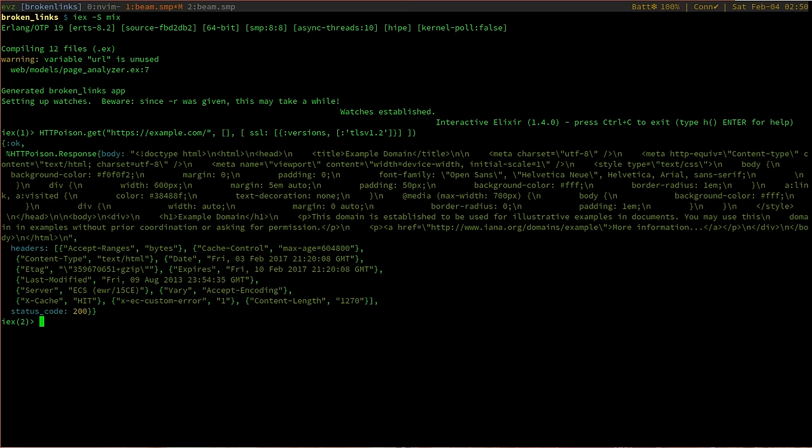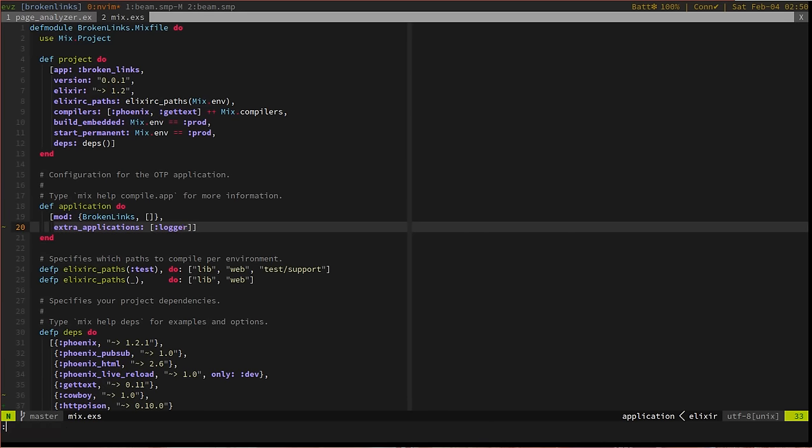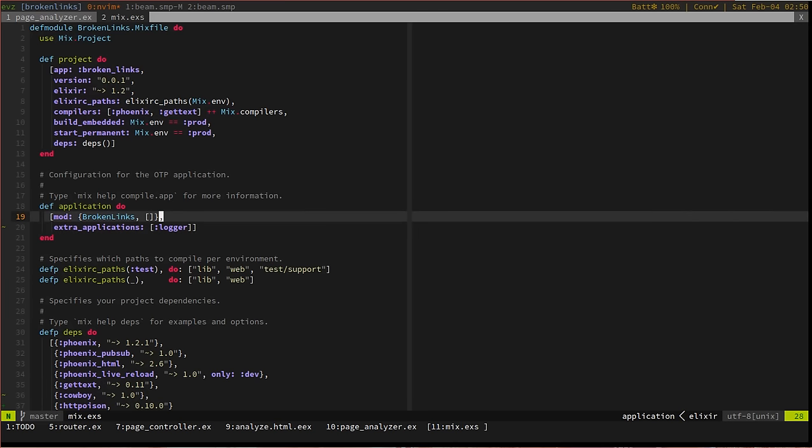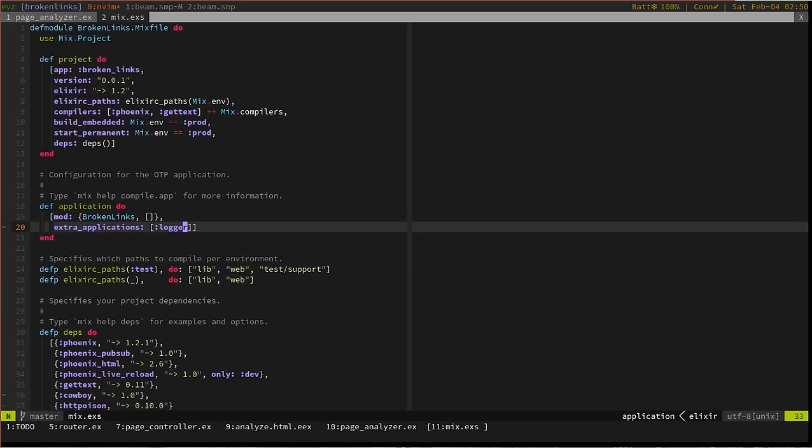Okay, so that's nice. Elixir 1.4 has a nice change where you don't have to add each application in your deps to your applications list. You can just create an extra applications list and just list down the things which are not part of your normal deps there. Okay, so that fixes that.